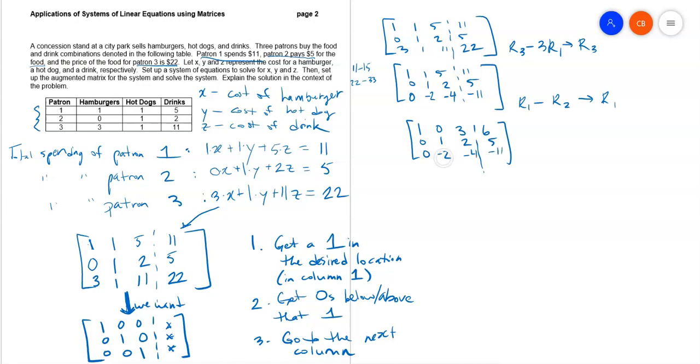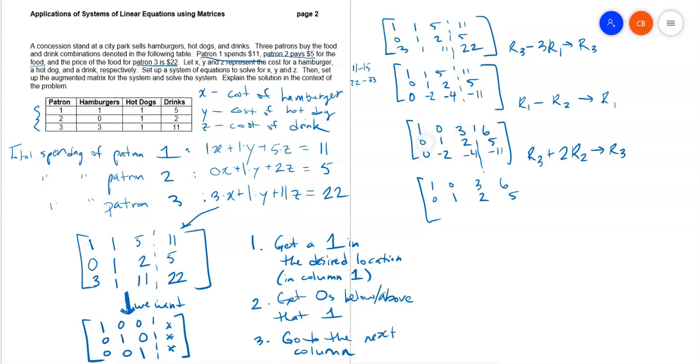And then we can pretty easily get this to be a 0 that's below the 1 just by adding 2 times the second row to the third row. So we want to basically take row 3 plus 2 times row 2 and make that be the new row 3. That will ensure that we will get this 0 down here. So let's give it a shot. Of course, row 1 is not going to change, and row 2 is also not going to change. And then row 3, this is the one that's going to change.